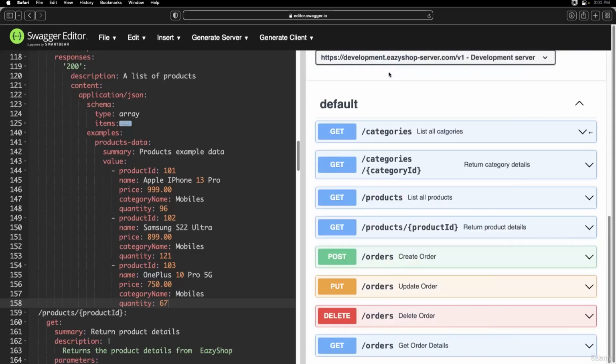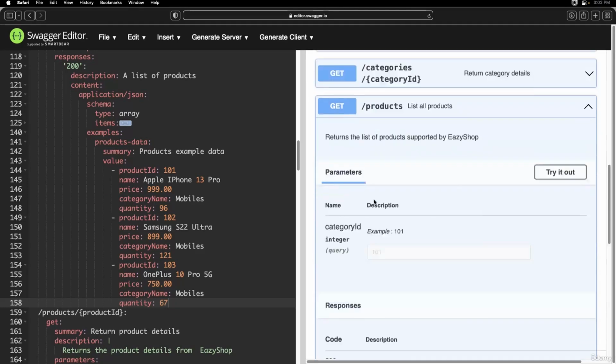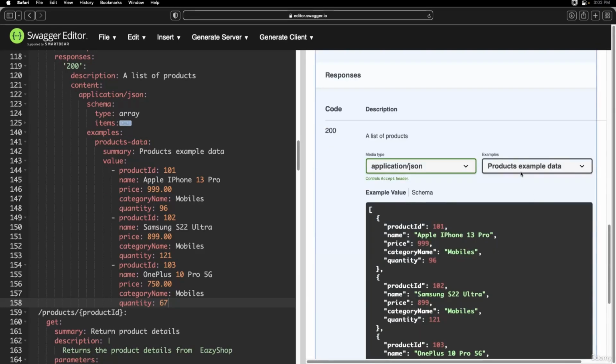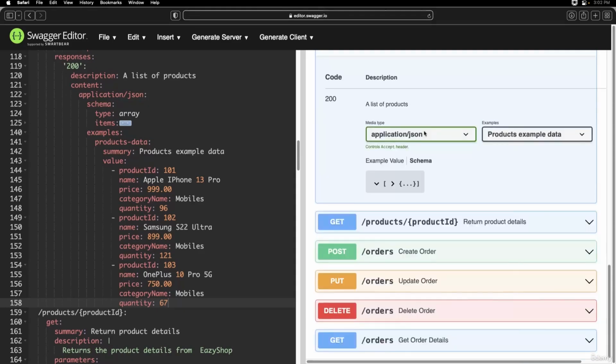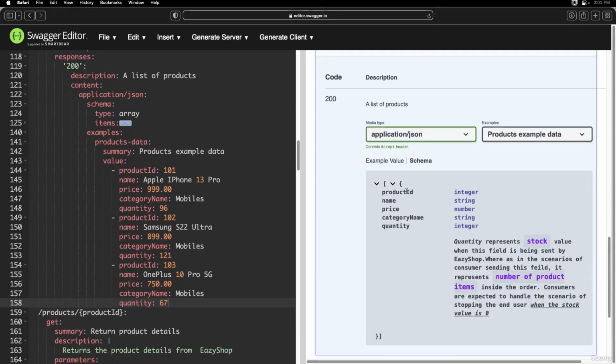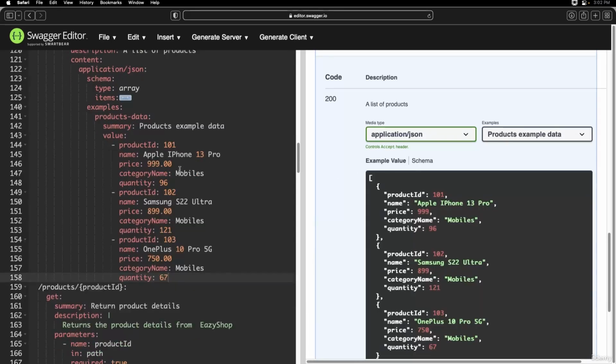The same they can go to the Swagger UI, like under get products. So here if you go to the responses, they have only one example data. That's why under the drop down we have only one option, and this is how it is going to look like. And this is perfectly following the schema structure that we have, where we'll have list of products following this object structure. So this way we can mention the examples data wherever you're trying to define your schema.